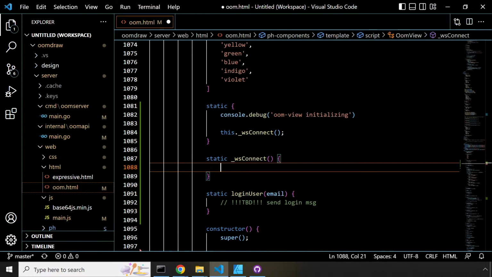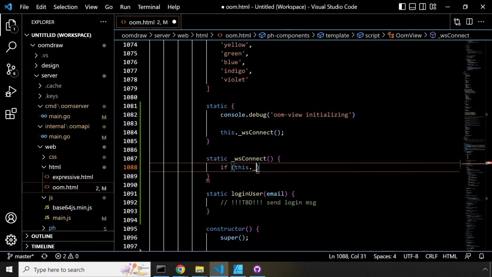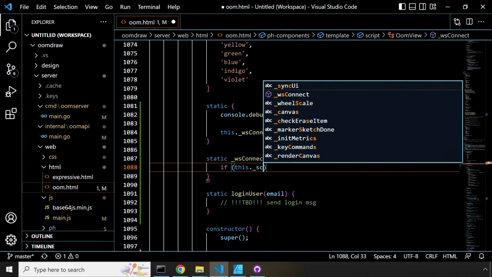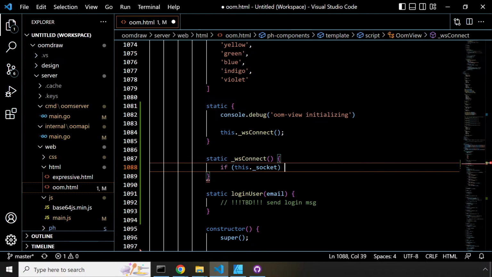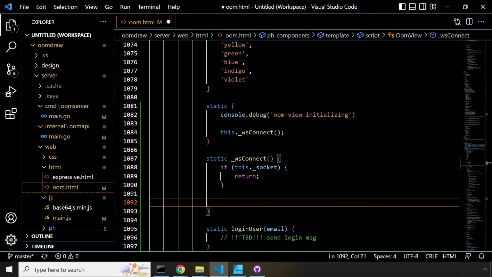When I refer to this, in this case, it's actually the view class object. So this is like a singleton, there's only one of these ever. So if this.socket, if we already have a socket, we're just going to return. That's already been created.